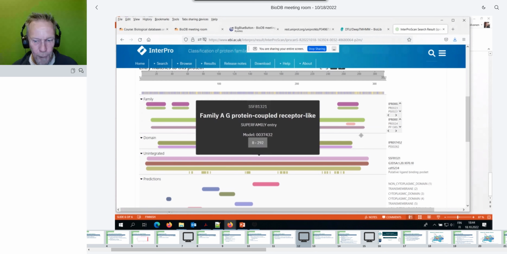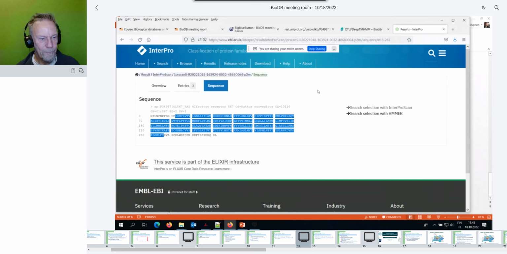Let's click on this one and let's see where we go. No, this was just a link to show where in the sequence we had the domain hit, which we already had in the graphical form.